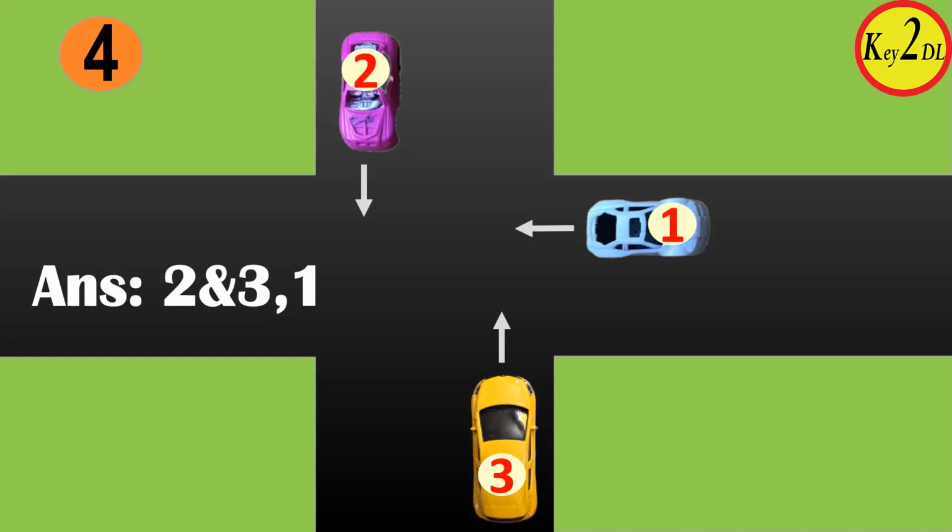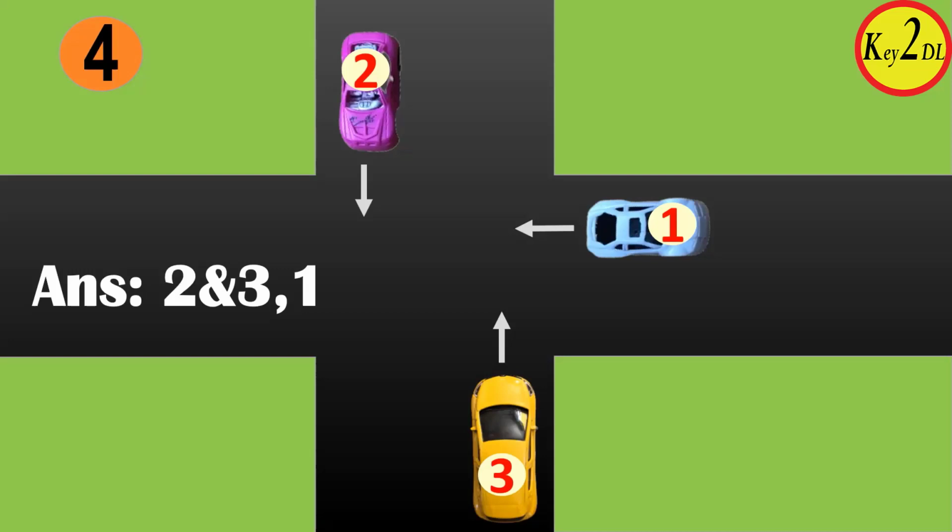Exactly. It should actually start with 2, the priority, because there are no other cars on the right hand side of 2. And 2 and 3 are actually on parallel roads. They are going parallelly. So if 1 comes at that time, 1 will block the traffic. As soon as 2 goes, then 3 should go, and then 1. So 1 has to wait a little bit. 2 and 3 can go parallelly, and then 1.